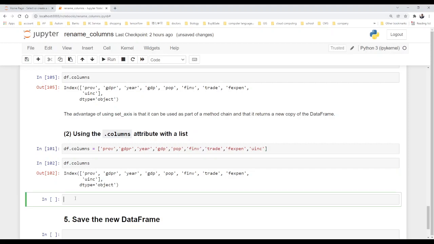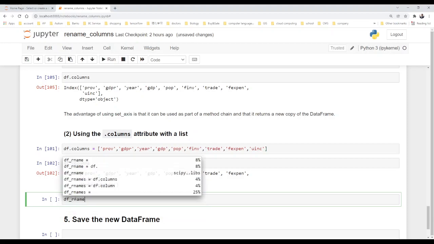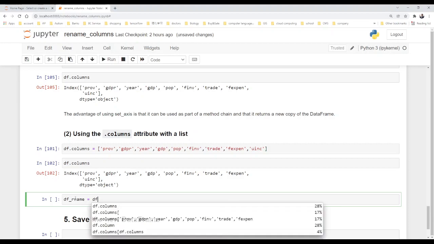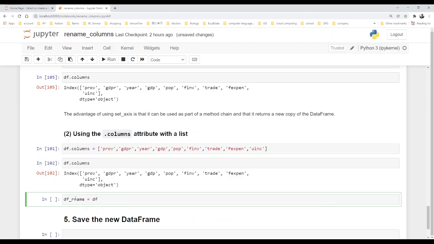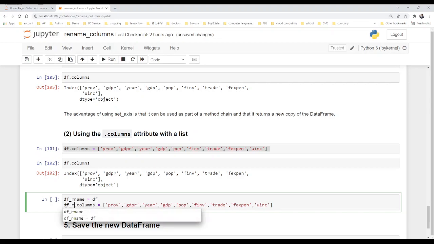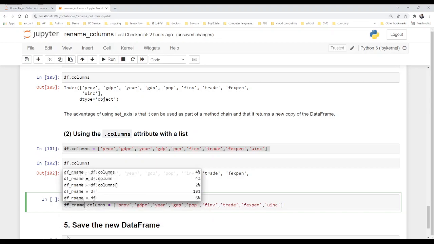We can do it this way: the renamed data frame is df_rename, then we use df.rename with columns.